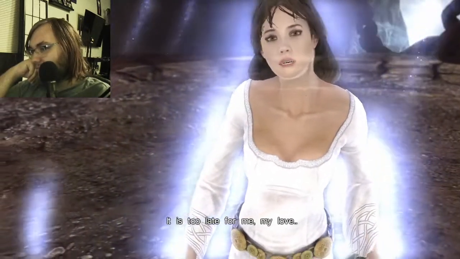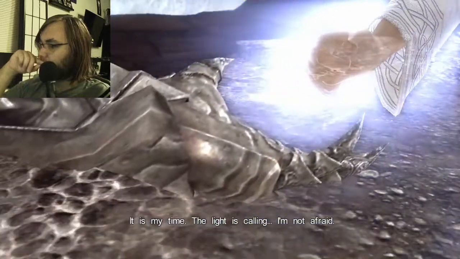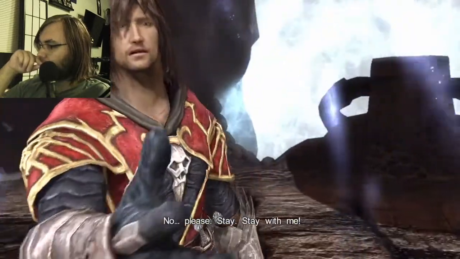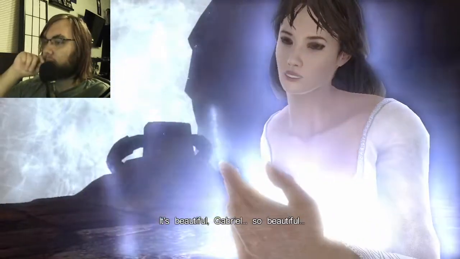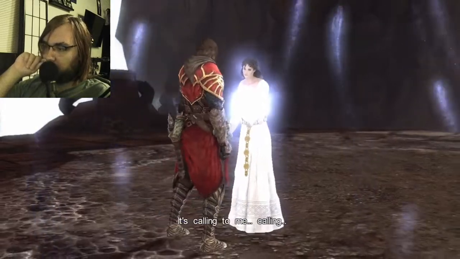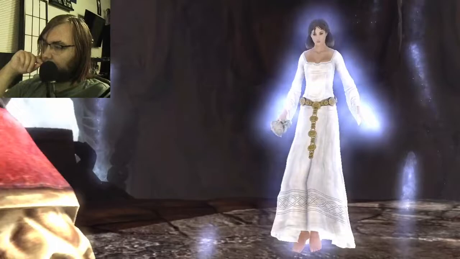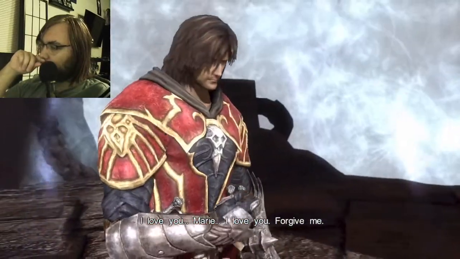It is too late for me, my love. I cannot come back. No. No, don't go. It is my time. The light is calling. I am not afraid. Please, stay. Stay with me. It's beautiful, Gabriel. So beautiful. It's calling to me. Calling. I love you, Marie. I love you. Forgive me.